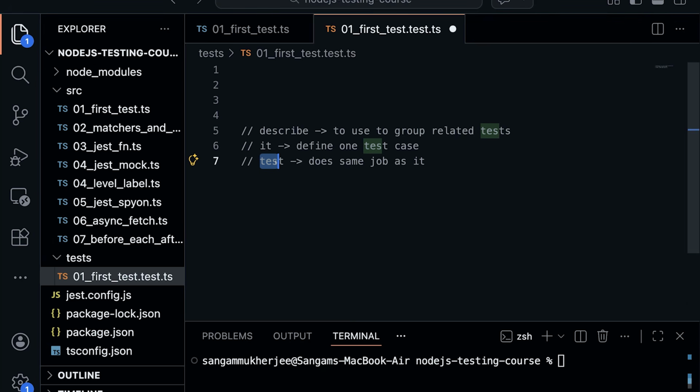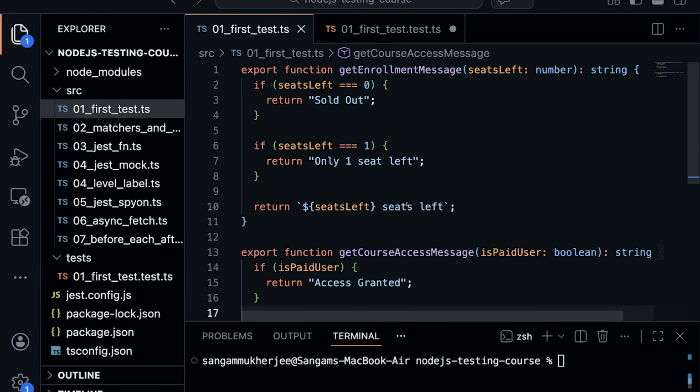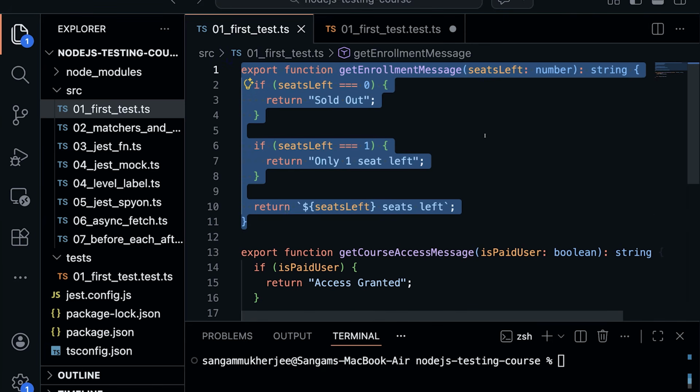So now what are you going to do? Here in the first function, whenever you're writing a test case, you need to understand, and I can't teach you everything, like what your thinking process is. For example, in this particular function, what will be your thinking process, what are the scenarios you have to test?